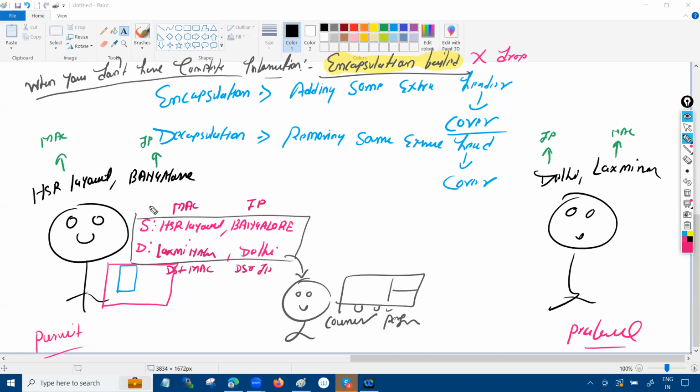If you know all those things, then you can send the information. The same thing is happening in networking. When you have complete information, source MAC, destination MAC, source IP, destination IP, then you can send the information. If any information is missing, you cannot send it, and the encapsulation failed error message will come up.